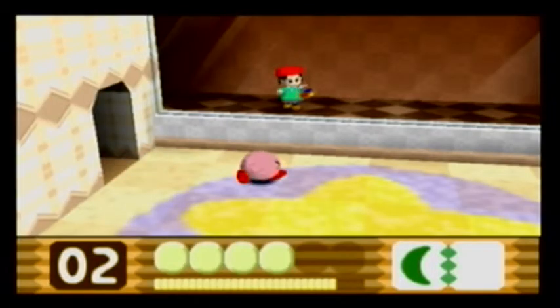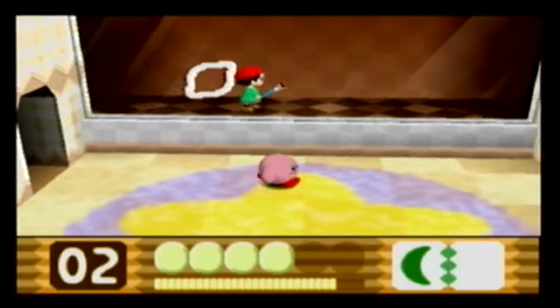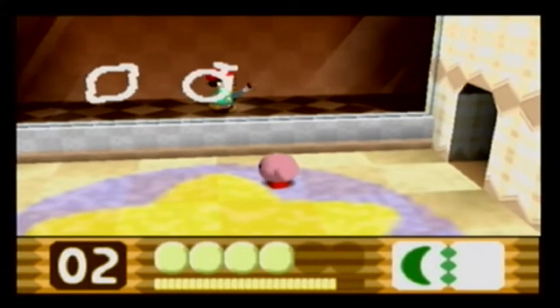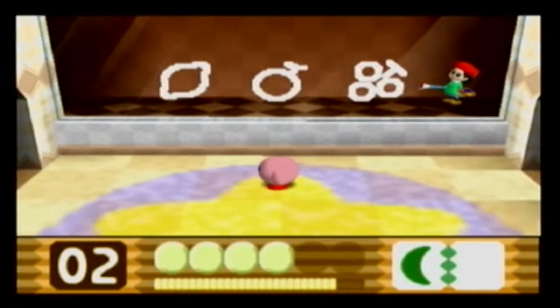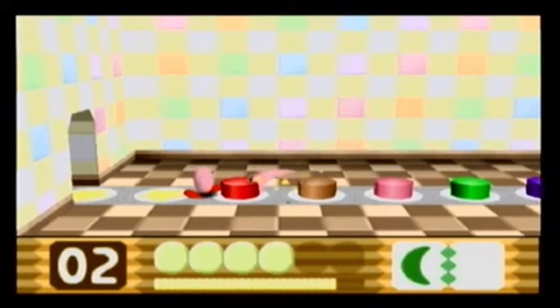During the level, you actually play this sort of mini-game, and this is a perfect example of how this game is incredibly based off Kirby's Dream Land 3. In this mini-game, this painter boy will paint pictures of fruit on the wall, and in the next room, you have to match that fruit with the right color.